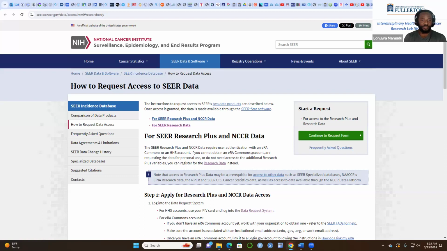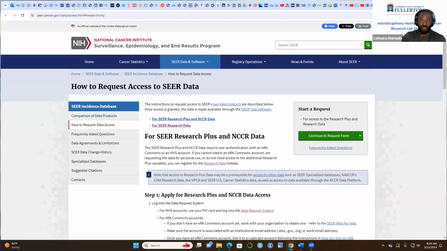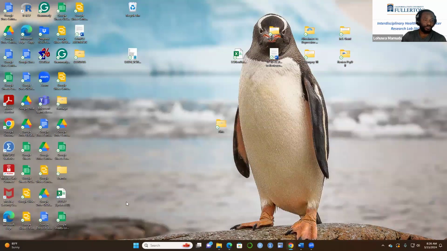However, the data set which is available to almost everyone is the SEER research data. All you have to do is register with your email. They send a link to your email, and once you receive it, you click on the link to download the data, to download the software and have it installed on your PC. Unlike other research databases where you just go to the database and extract your data, with SEER you have to install their software before you can actually use it.